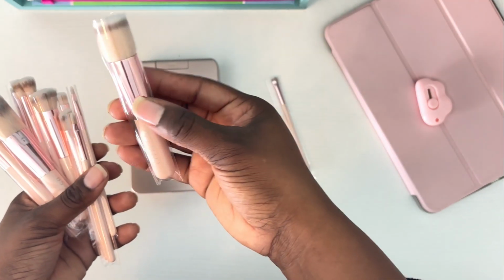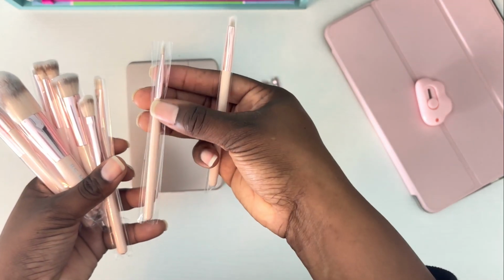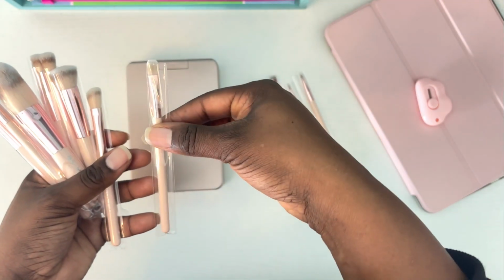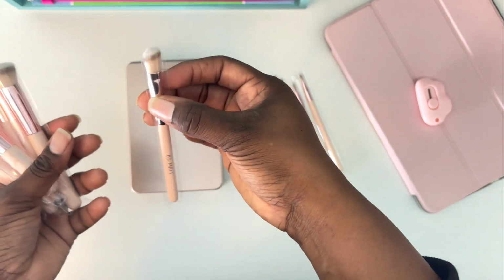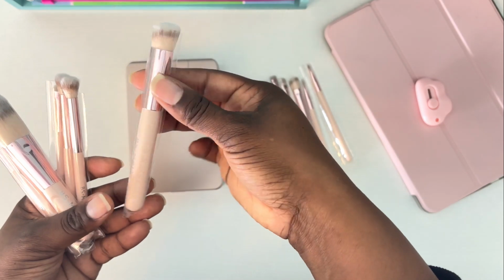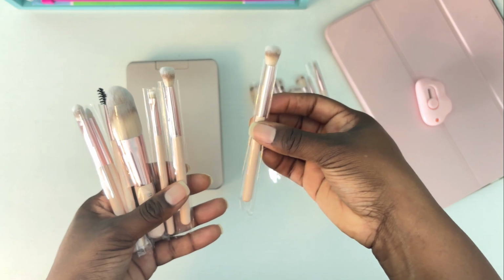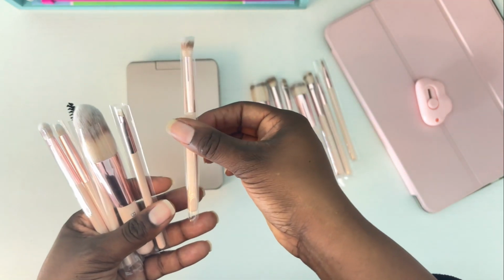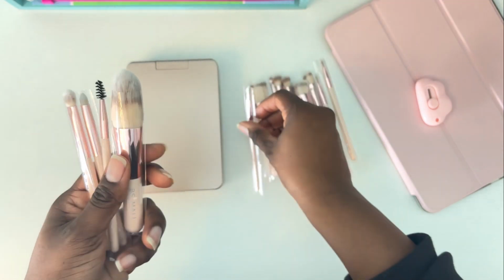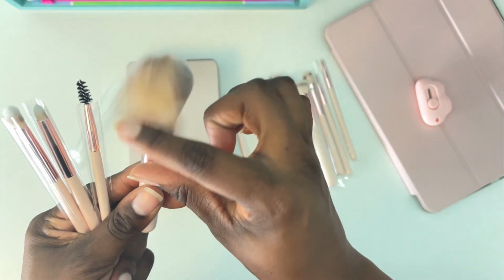So I'm just showing you guys all the brushes and the sizes so that you can see what it comes with. It's really nice that it does come with 14 different brushes, and I think it's super cute that they're so small. And you don't have to include all of them. If you don't need all of these brushes, you don't have to include all in the pack. That way you leave room for a small makeup palette or even some pencils or other brushes that you have. Also, I want to highlight that this does have a mirror that can rotate 360 degrees. So that's really helpful depending on the angle that you want to get.